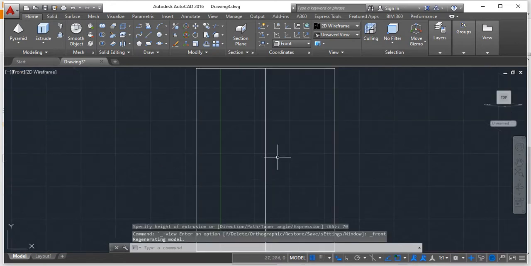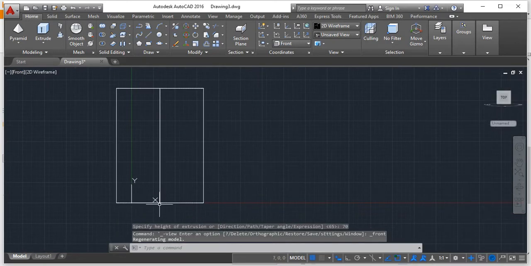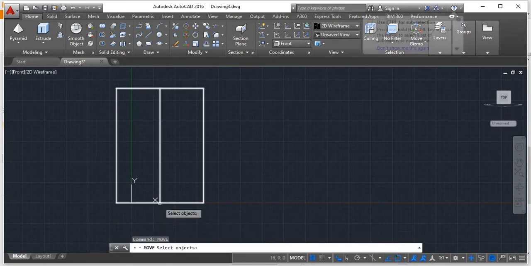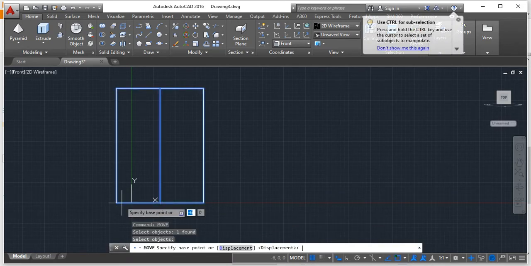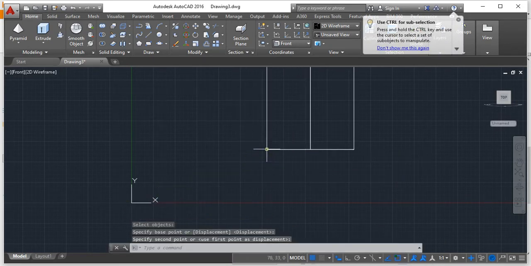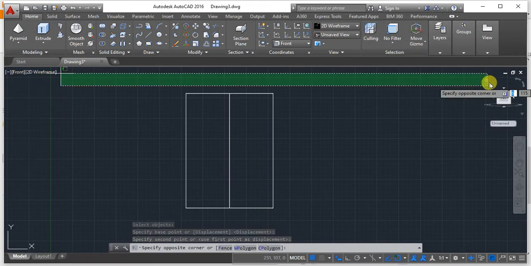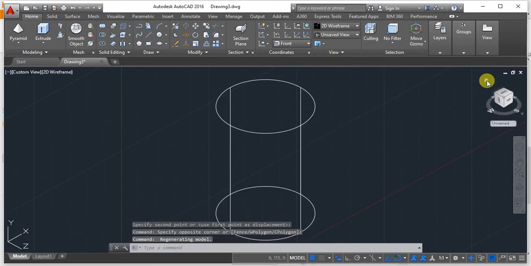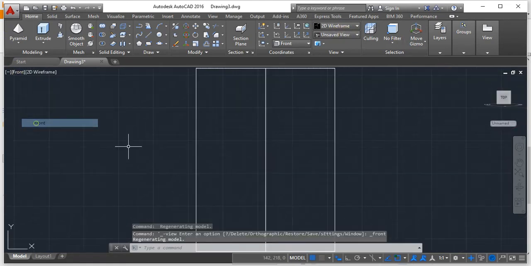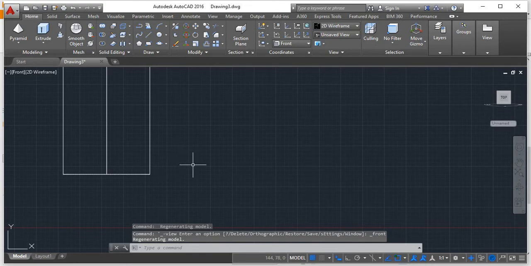Now in this case also it is more or less like the front view only. So in order to avoid confusion with the axis, I am just moving this figure to a random location. The southwest isometric or the 3D orientation would look like this. So select the front view. That's the orientation where the sectioning plane would be.